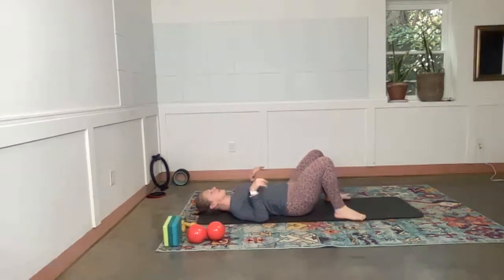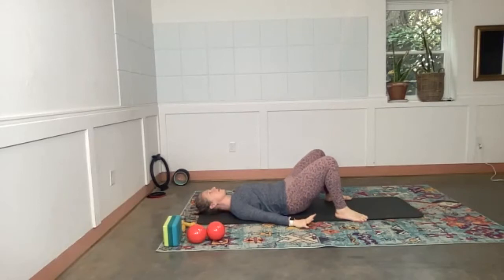And recognize if you are articulating through the spine to come up, and then rolling back down, or are you naturally just lifting straight up and then lowering down? Both of those are great. Whatever you're naturally doing, do the opposite 3 more times.